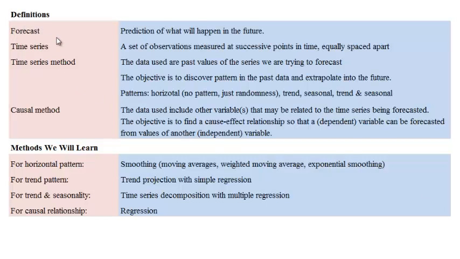In the forecasting chapter, we will learn ways of predicting numbers that will occur in the future. As you know, there are a lot of uncertainties in business. One of the biggest uncertainties is the customer demand for your product. In this chapter, we'll discuss how to make estimates for the unknown future demand by looking at what happened in the past. That is, we'll discuss quantitative forecasting. It is quantitative because we'll be using numerical data.